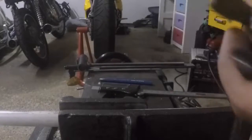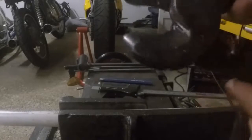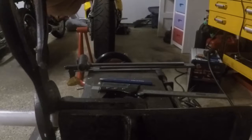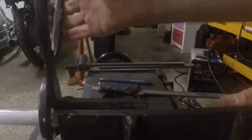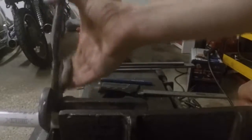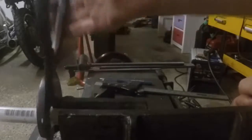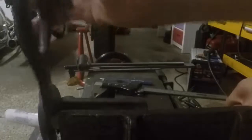I used to be an electrician down in Miami, and it took a nice little chunk out of it right there. Whoops, oh well. But I'm just gonna stick these on here and make them like a pipe cutter essentially, and just rock this back and forth, and cut me off a piece of this pipe here, that way we have a little bit something smaller to work with.